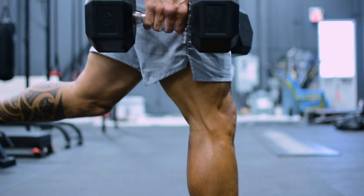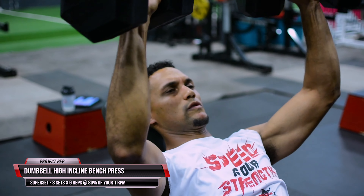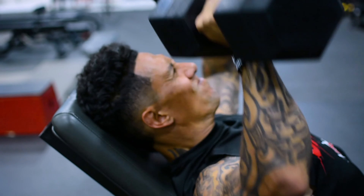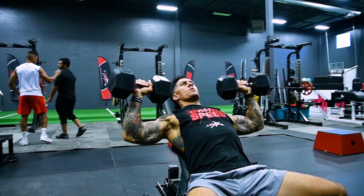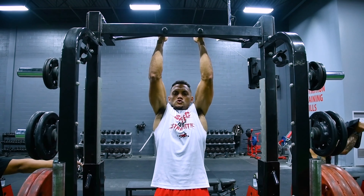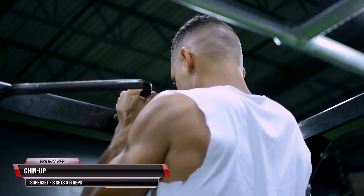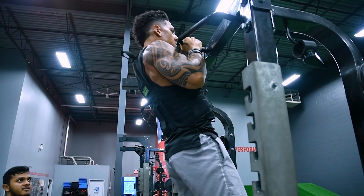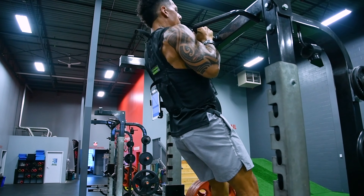On to our upper body movements now. We went ahead and did the dumbbell high incline bench press. The reason that we did the high incline is because we've already done the bench press this week. What we want to make sure is that these guys are really working on that overhead capacity, but also recruiting that chest, making sure that we get a nice power and stability out of that movement. That's why we picked the high incline bench press. For the chin up, it was a neutral grip chin up — you can go pull up or chin up, it's totally up to you. We did three sets of six on both supersetted together with a three second eccentric, followed by a nice explosive, controlled movement on the concentric portion of the lift.